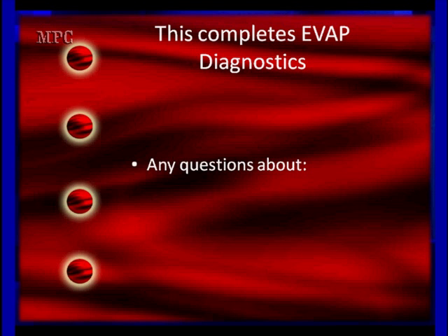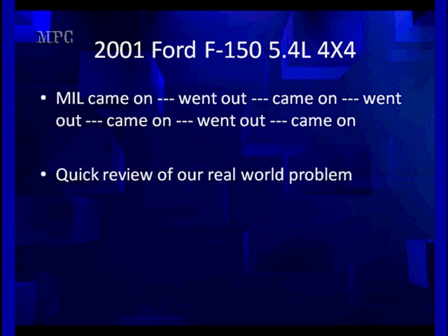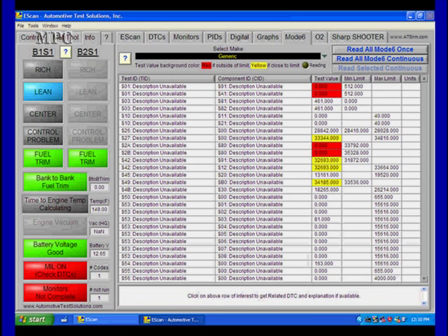So we've talked about all these questions about diagnostics, how you use the flow meter, the flow meter's gauge testing, and how we're going to use the smoke machine and divide the system in half. That pretty much puts an end to diagnostics. But remember, what we're working on is our real-world car. We had a DPFE sensor with the EGR — we fixed it. But when we went back, we found we had some other failures which were EVAP-related. Now we've checked the EVAP. The next thing to check is the two at the top. What about the oxygen sensor — what did we test there, and what's going on?